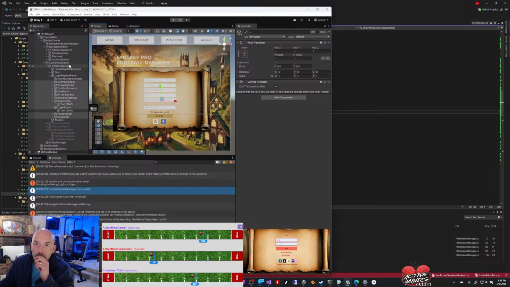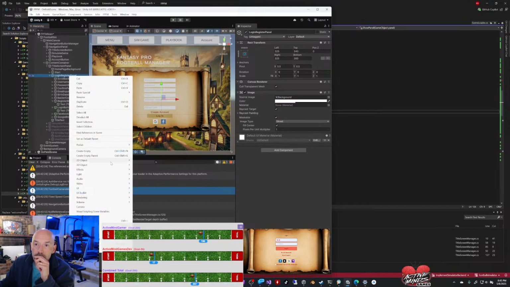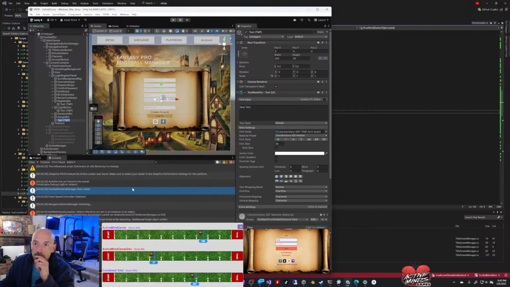Then we'll go up here, create a new UI text. I'll call this one error message text. Not going to say anything, but it will be bold.